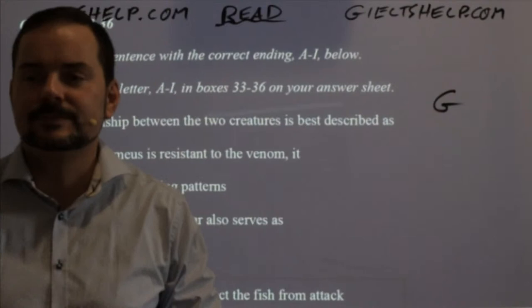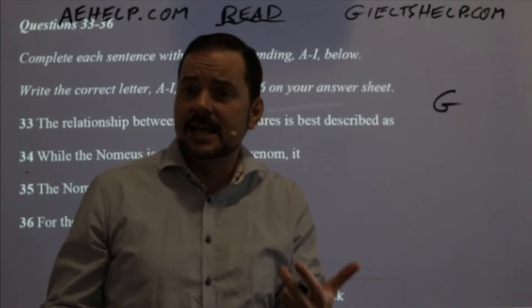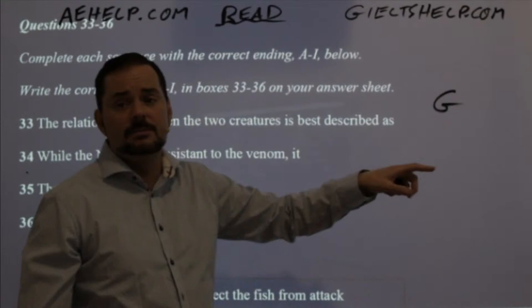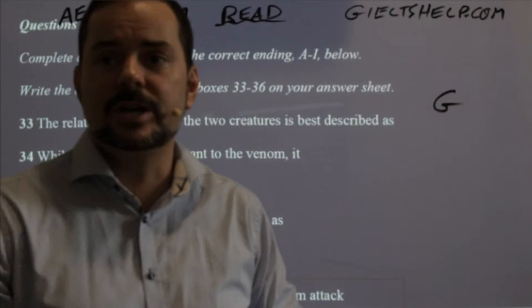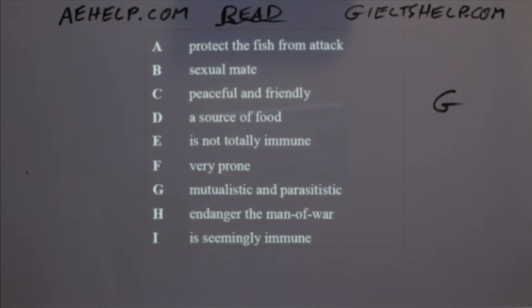Finish it with your own idea. And again, think about it. Yeah, very good, Vishnu. Vishnu says it's not fully immune, right? Because we had that example where the manivore actually stings and eats the older fish, right? So it's not fully immune. So while the nonvious is resistant to the venom, it's not fully immune. It's not 100% safe, right? Very good, Vishnu. Very, very nice. Yeah, Sandeep, it sometimes may be dangerous for the fish. Yeah, very nice, Sandeep. That's it, keeping it simple, right? Which one is the closest match? Notice, Vishnu, how your clever thinking will get you the correct answer here, right? So while it is resistant, while it can withstand that venom, yeah, it's not totally immune. It could be dangerous for the fish, right?